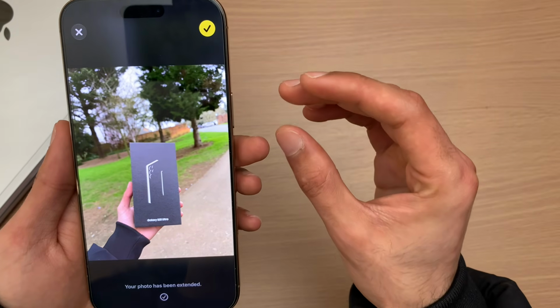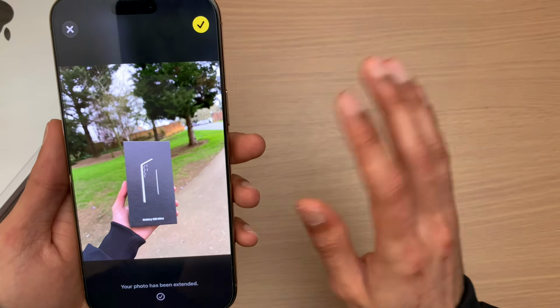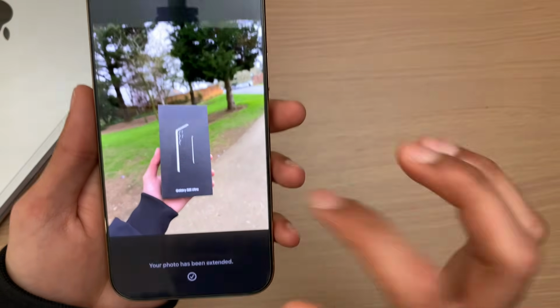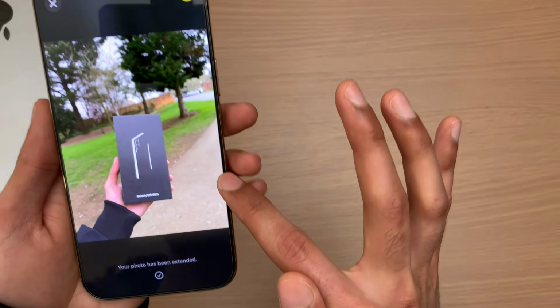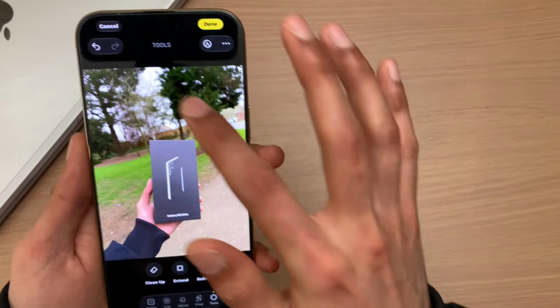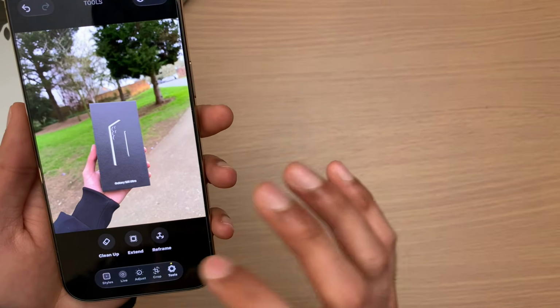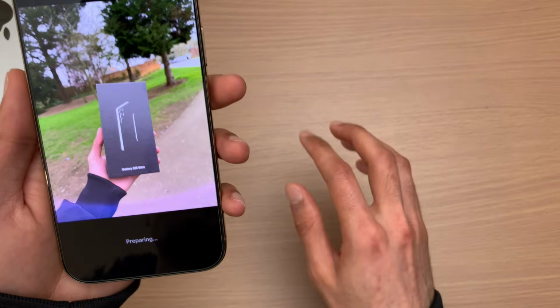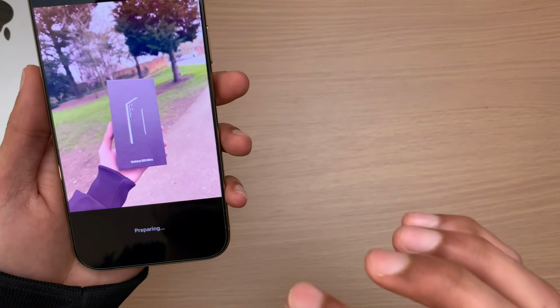It looks just like the original picture I took without any editing. You can see the part of my jacket and the trees and the roads. This is just more than expected because this is the first time I'm also using this. And the best part is this reframe option, the third option that Apple has released.